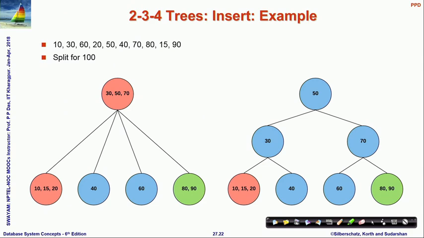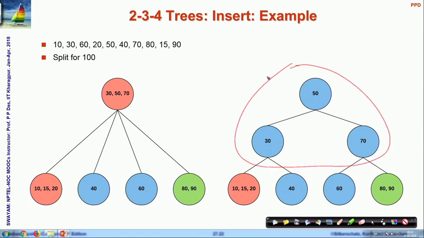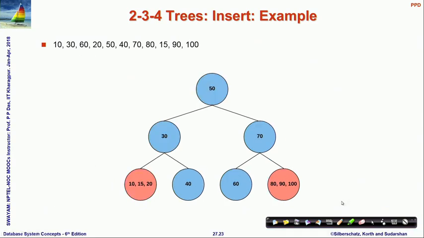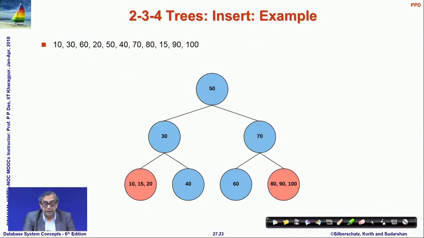Your 90 gets inserted. Now, you have to insert 100. Before that, your root has become a 4 node. So, you do a split. As you do the split, this is the new configuration that has resulted from the split of this 4 node at the root. Then naturally you can go ahead and insert 100, and 100 is now inserted here. You could do adjustments of changing this 4 node by splitting it and moving it onwards.